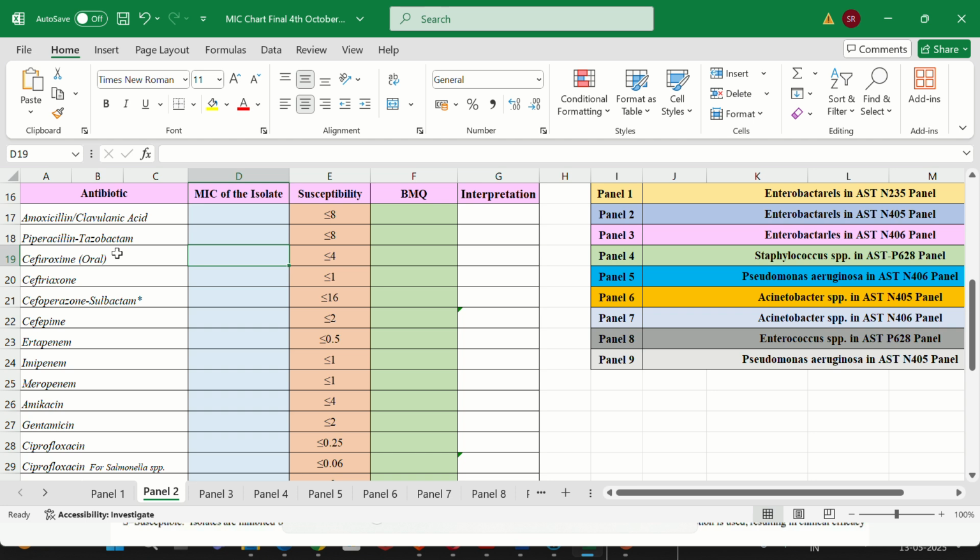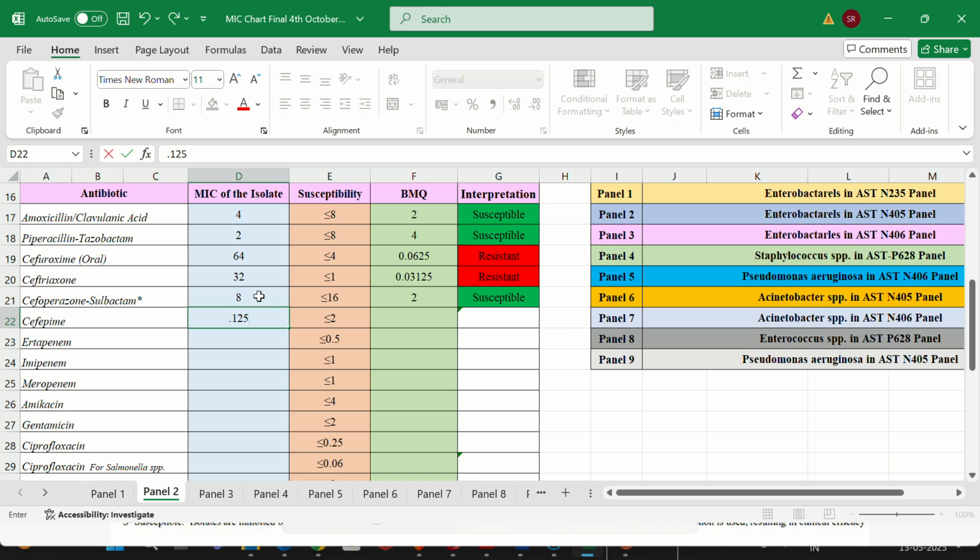So we can just quickly keep on entering the values, and then it will calculate our BMQs. For example, if the amoxiclav MIC is coming as 4, we just enter 4. Next is piptazo 2. Ciprofloxacin, let us say, is coming as 64, right? Ceftriaxone is coming as 32. So this is the ratio that we've already added, and over here it's calculating the BMQs on its own. Cefoperazone-sulbactam, let us say it's 8. Cefepime is coming as 0.125.